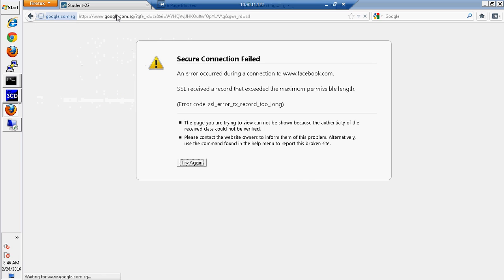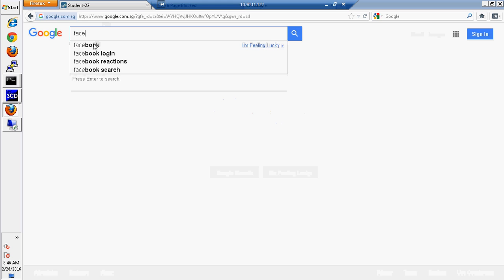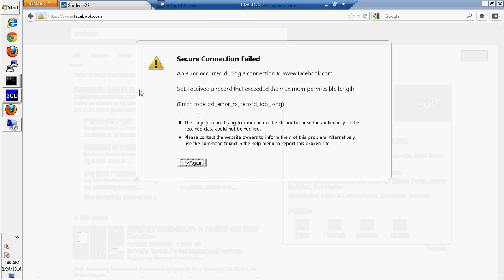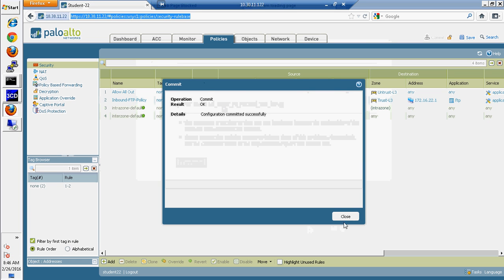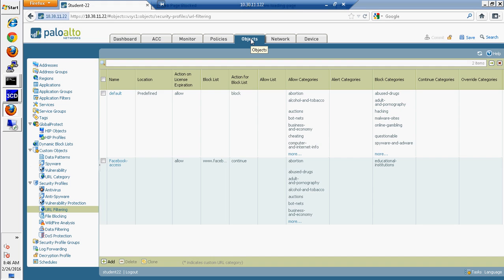There's some issue in here. Secure connection. Hold on. Let's do some checking. Let's go back to objects. Maybe we could try. Hold on. Let's go back to Facebook access.